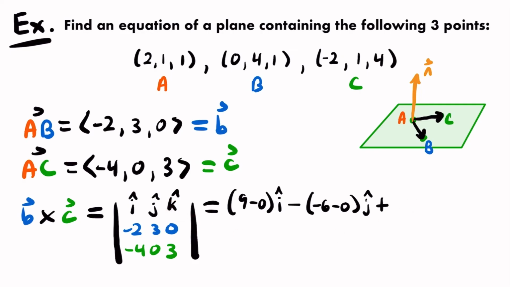and then we're adding the last term involving K, right? We're going to look at K for this last one. We're going to cross out that row and this column and use these 4 values to calculate a 2x2 determinant. We'll have negative 2 times 0 minus 3 times negative 4, and so that will be 0 minus negative 12.